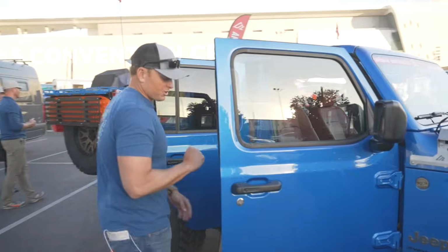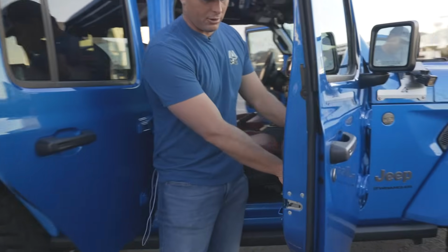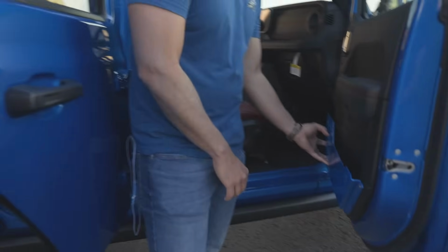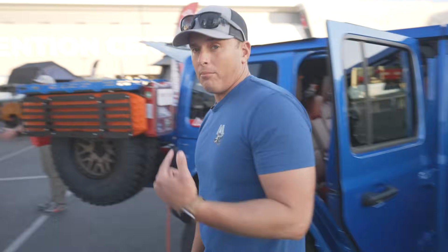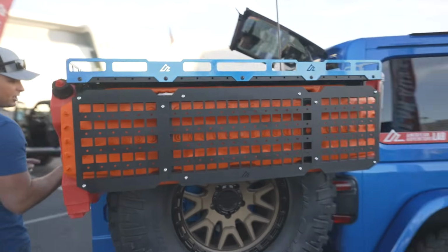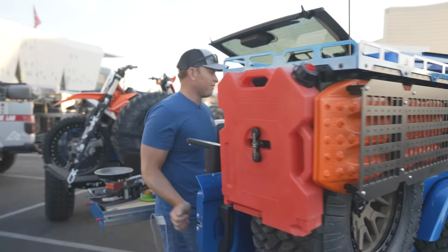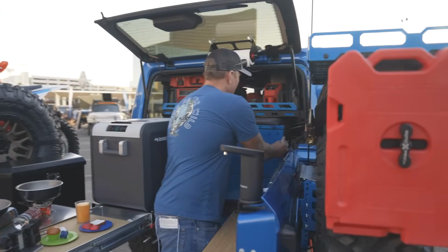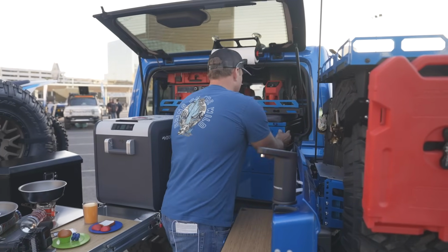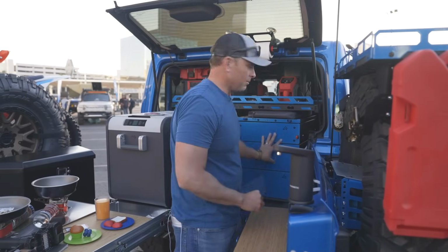First off, you got a little storage compartment. I love these versus the stuff that comes with the factory webbing. This is way more heavy duty, some MOLLE panels to mount some stuff there. And then their modular system, or their storage system, is pretty unique and rad. I'm sure you guys have seen their stuff, but you got the dual access locking mechanism, 500 pound capacity, all really high quality aluminum. It's really clean.